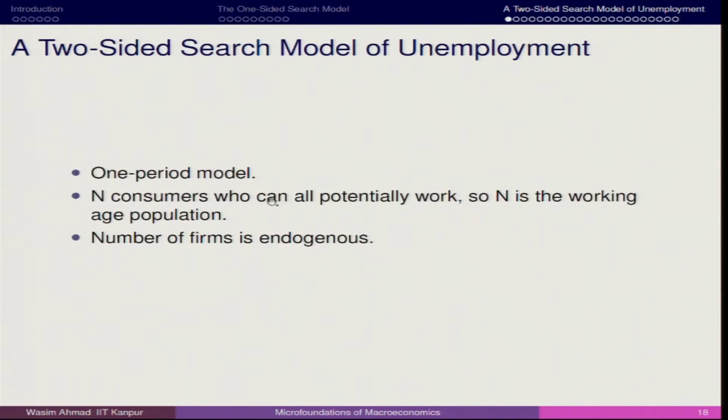So, here you have n consumers who can all potentially work. So, n is the working age population. Number of firms is what we are introducing now. So far, what we have discussed is the labor market. Here we are considering n as the labor who is looking for work. So, n is the working population, right. The number of firms that we are introducing are those coming from the demand side. So, the number of workers comes from the supply side, and the number of firms comes from the demand side. How these two economic entities interact and what the equilibrium is, we will be talking about.